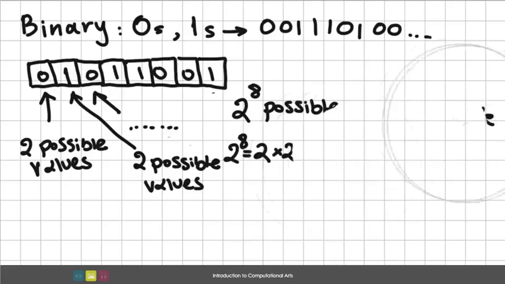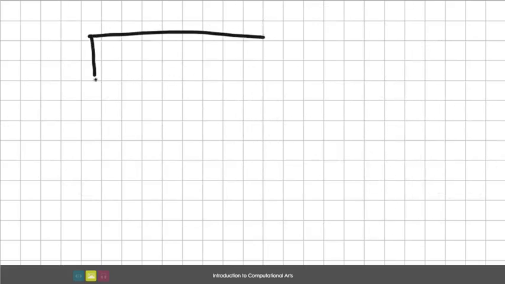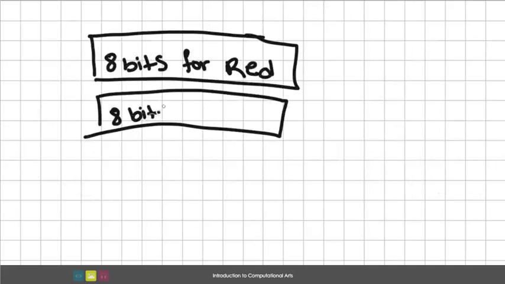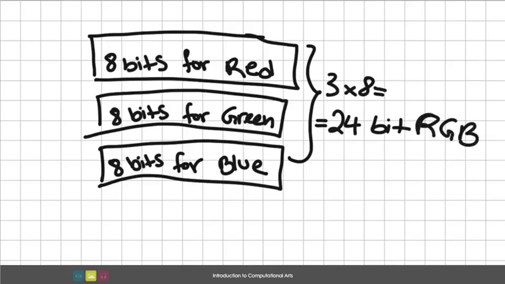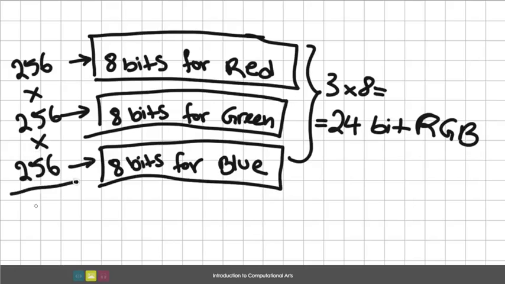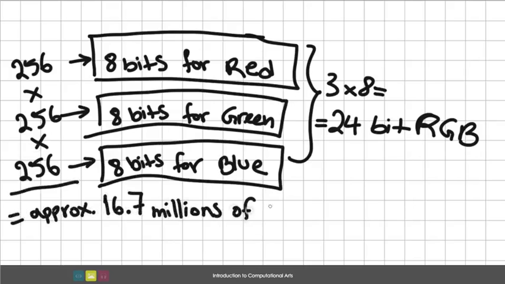Because 1 byte is assigned to each color channel, and that is actually 8 bits, if we multiply 8 bits by 3, the number of channels in RGB, we will get 24. So one way of referring to our RGB images is 24-bit RGB. This level of color depth results in millions of colors. It is possible to have more than 8 bits assigned to each of the colors for RGB images in some systems, but that is beyond what we need for this class and beyond the needs of a lot of image-based practices at the present time.